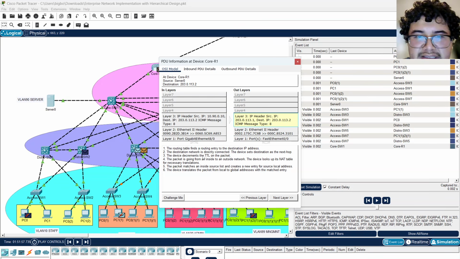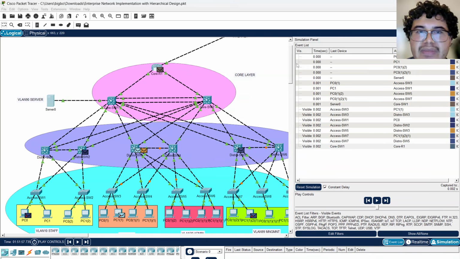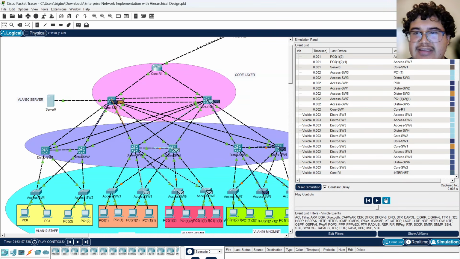The device decrements the TTL, or time to live, on the packet. The packet is going from an inside to an outside network. The device looks up its NAT table for necessary translation. The packet matches an inside source list and creates a new entry in the source local address. The device translates the packet from local to global address with a matched entry. Right, perfect. And it is doing the same thing.